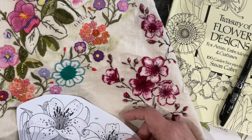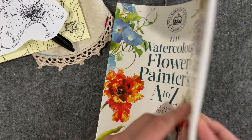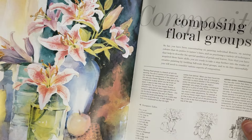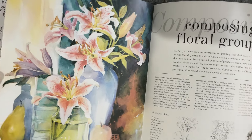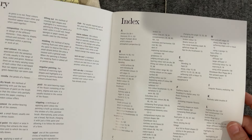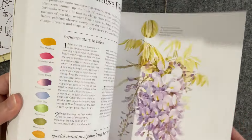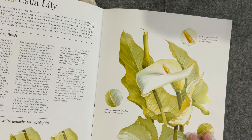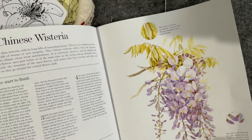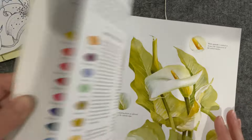Anyway, we need to draw our lilies. I use this book to get an idea of where to lay my paint more so than for the drawing. Let's have a look — lilies, lilac... maybe there are none in here. Canna lily — that's part of the lily family. I did consider doing the canna lily but I just felt like it might be a little bit boring to stitch. Very easy to draw but boring to stitch.